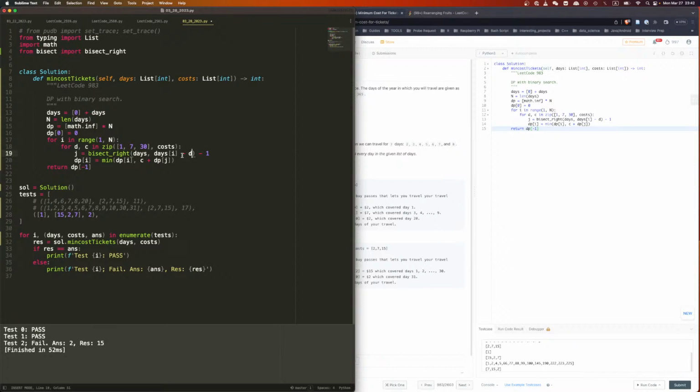Ooh, a negative value. So if it's a negative value, it's going to end at 0. And you're -1. That is not good. Don't think that's how it's supposed to be.